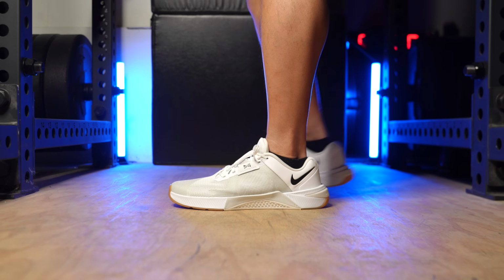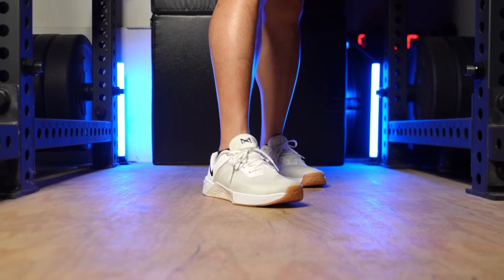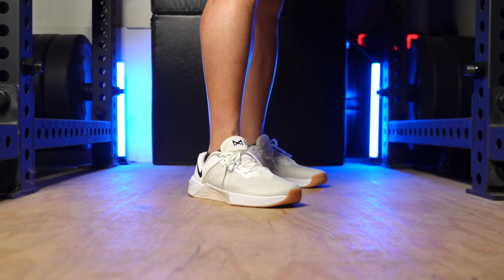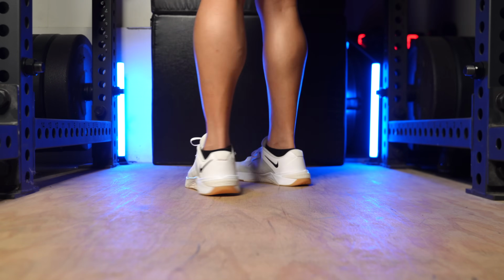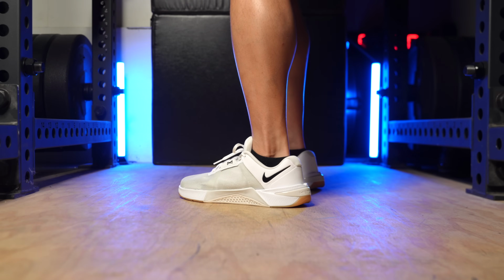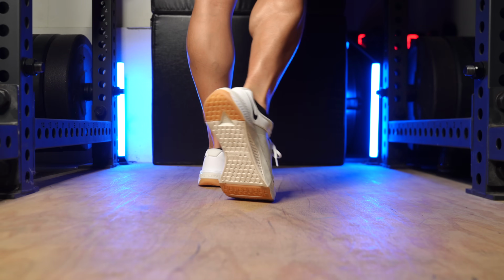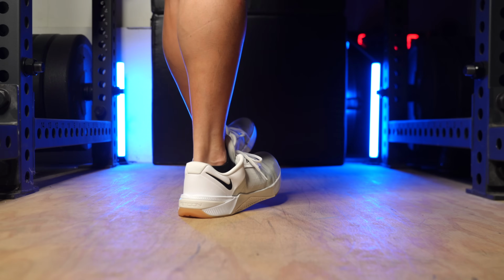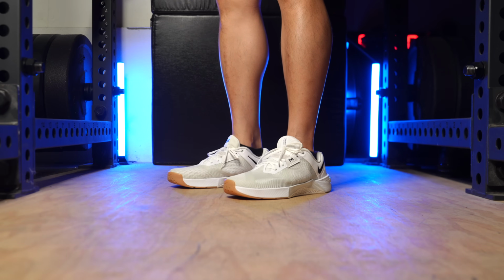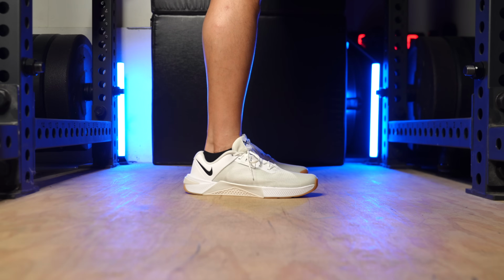Now I think I have to move around and break these in a little bit because right now they are a little bit snug. It feels like underfoot there's a lot more foam, which I already thought the METCON 9 had a decent amount of, but the METCON 10s feel pretty substantial underfoot. Another thing that I'm really noticing is that the medial side feels very prominent. You can feel this part of the midsole pressing up on your foot. It's not sharp at all in any spot, but it feels like the shoe just has arch support.